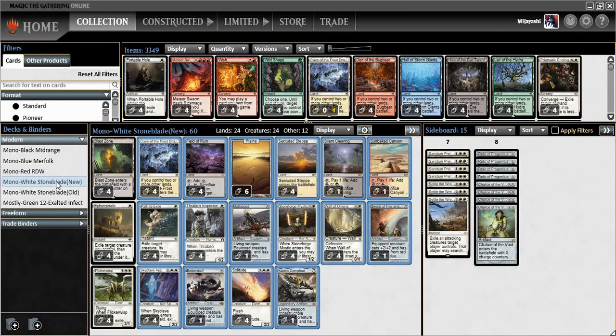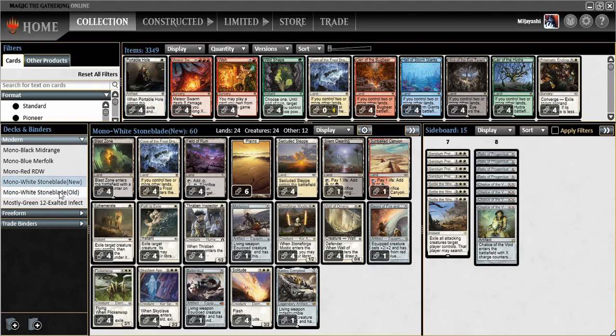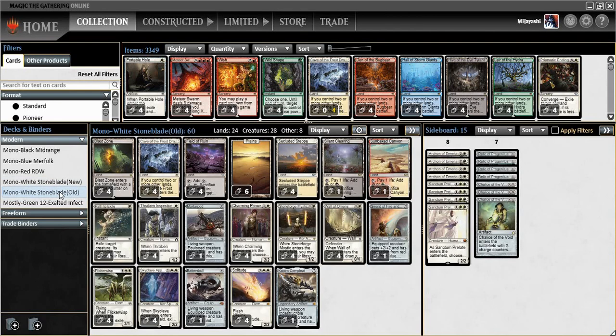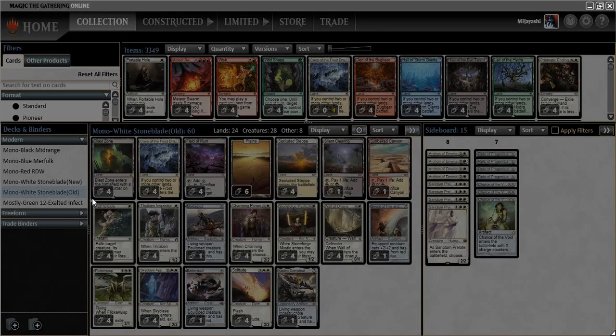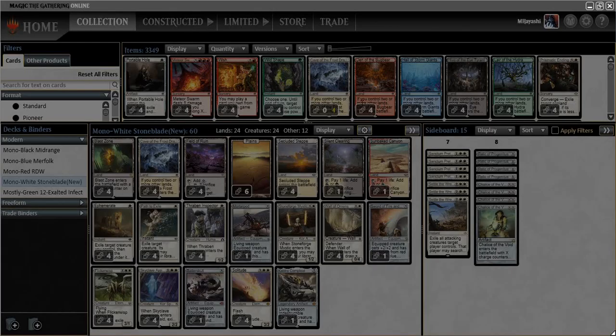Yeah, and actually, I've got the new and the old one here. It's basically the same thing, just Charming Prince is Ephemerate, and I think Ephemerate is way better than Charming Prince if you're not playing Aether Vial. So let's delete this one, and I think this is just our default now, so we don't need to call it new. I wasn't sure which version I was going to be using. I think it's going to be this one.